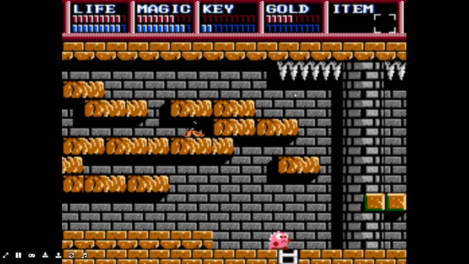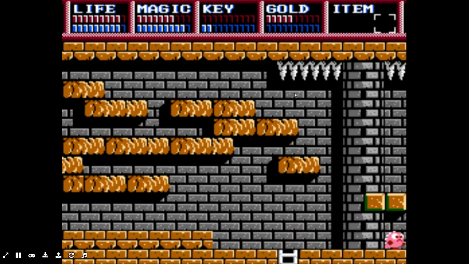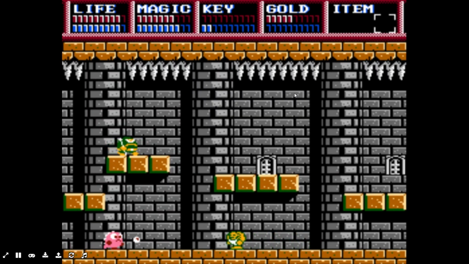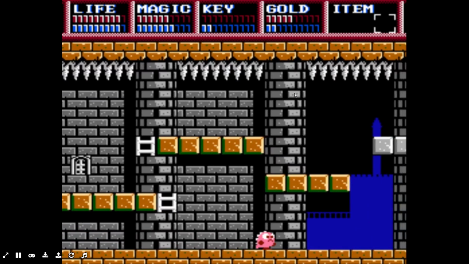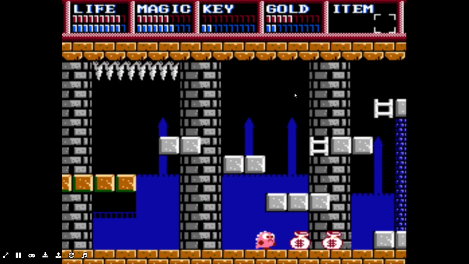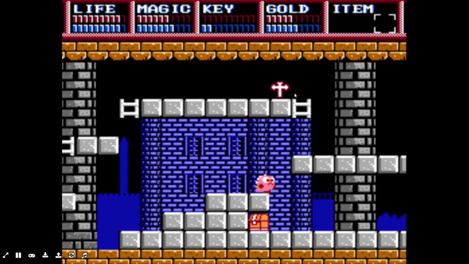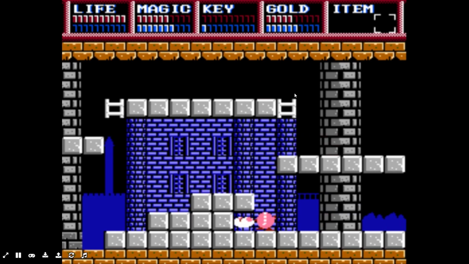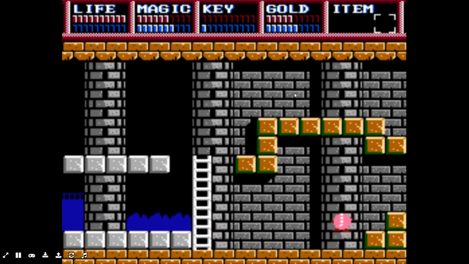Okay, I don't think I took this path. Maybe I did. Actually, the other path might be easier. Let's see what's there. I kind of took that downward path earlier. I want to see what's in here. Ooh, money. See, I'm so glad I changed paths. This is like a bonus. A bonus area that I never would have seen had I taken the same path.